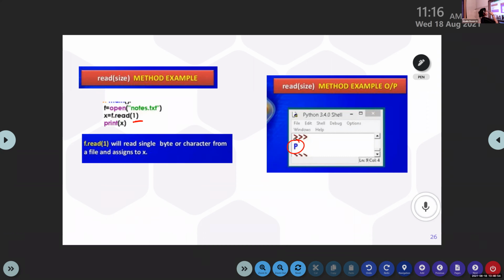Okay, I am giving you one more example. You just go through it. This is my data in that file, the content of my file.